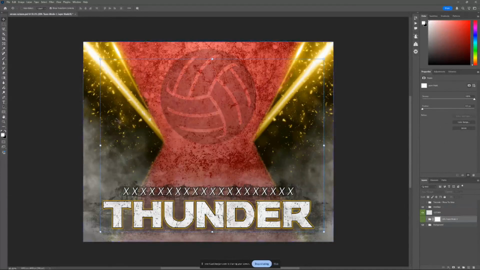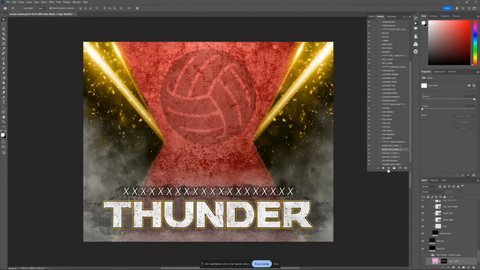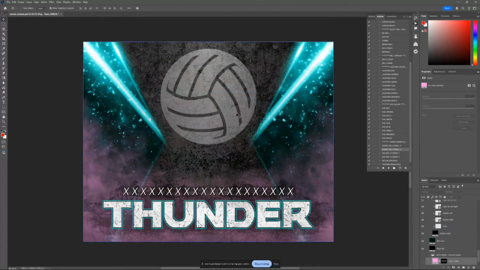So you can do any setups you want to your template before you hit start. So if you're doing a bunch of teams that you know are going to be the same color or maybe the same text, you can edit that ahead of time. In my case, I've got an action to quickly do that. Let's just set up the colors and the scheme for the template I want.